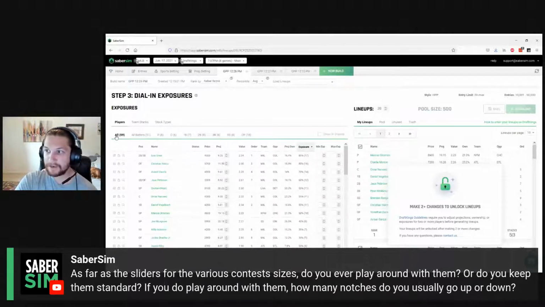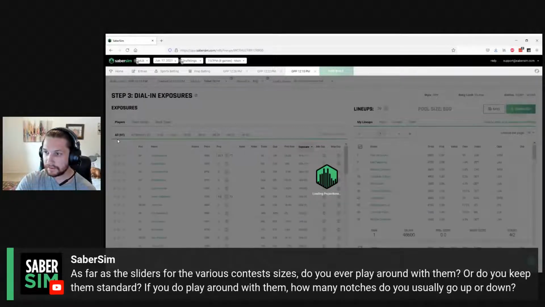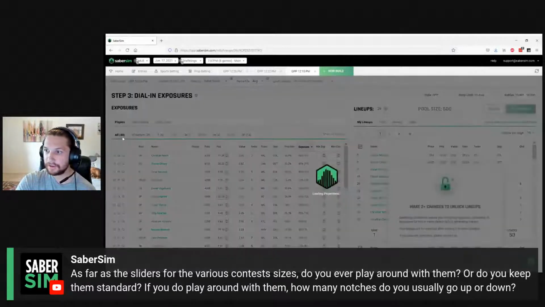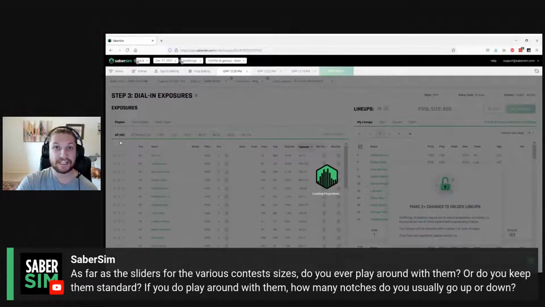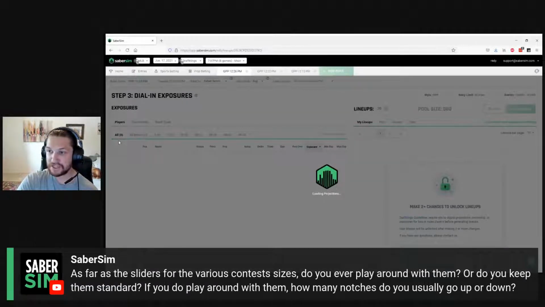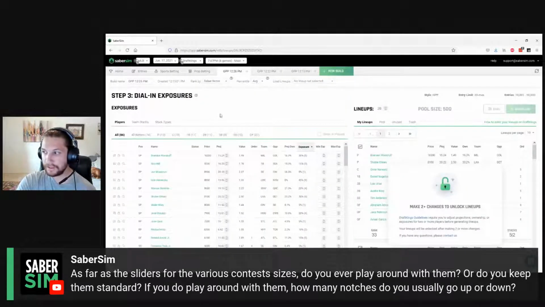But you can see we made a jump here, moving smart diversity from 6 or 7 or whatever it was to 10, to 59 players in our pool, where our original build was, I think, 41. Oh, 40, right? So we've jumped from 40 to 59, I think is what it was. And that's because we're using single game simulations at this point, right? Our ranges of outcomes are wider across all of our players. So we're getting more players in the pool. So our lineups are going to be more diverse. There's going to be more of them.